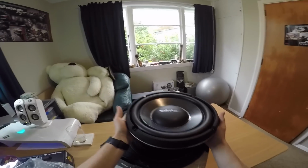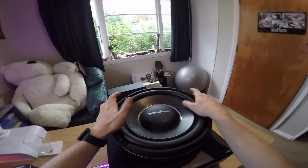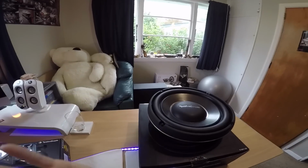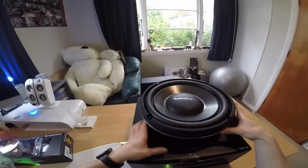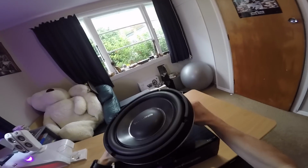Hello, beautiful. So as you can see already, it is very shallow. Very shallow indeed. Specs on this thing, you already know it's a 1 ohm subwoofer. It's 600 watts RMS, about 1200 watts peak. So dead on perfect power rating for the amplifier. Matched, like pretty much made to match. In fact, I even think I've seen a Rockford Fosgate video where they specifically recommend these two together. So I've definitely got the two matched together. It's so slim, but man, it feels really nice.